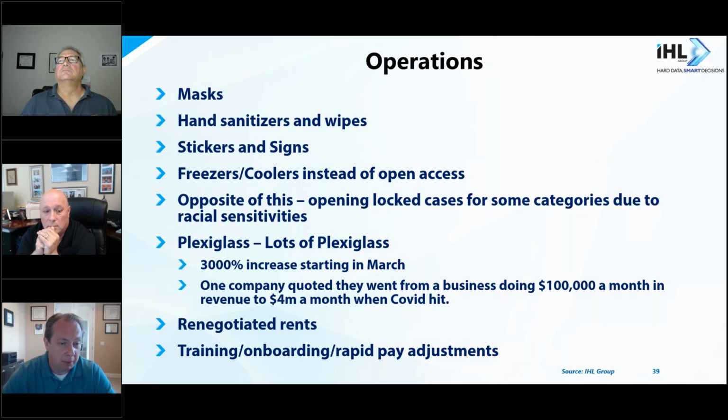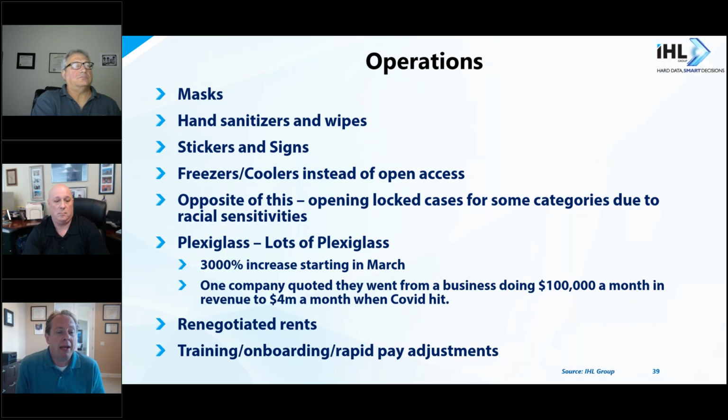Again, when I was in my Home Depot last night, even at the self-checkout, they basically have these plexiglass cubicles that you get into to complete your purchase. It's funny, I think I first saw this in March. I had to go get a battery, and at Batteries Plus Bulbs it almost seemed like I was walking into a bank with the teller glass, which we're used to in banks, and now at Batteries Plus Bulbs in March, you were interfacing through plexiglass.